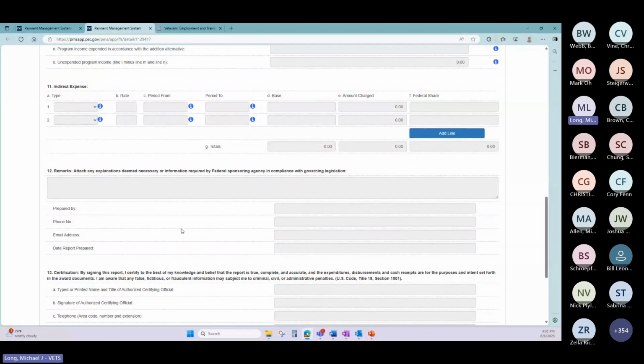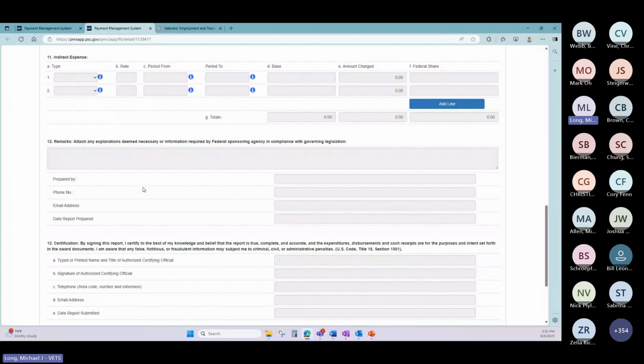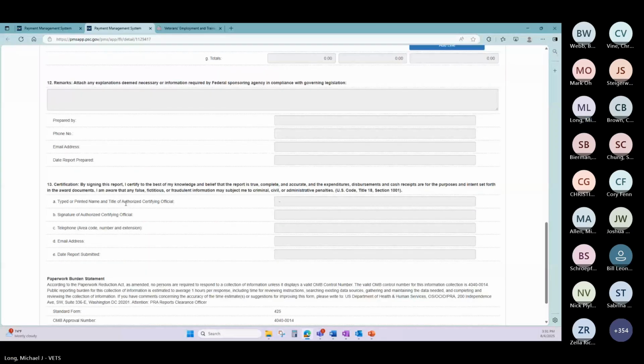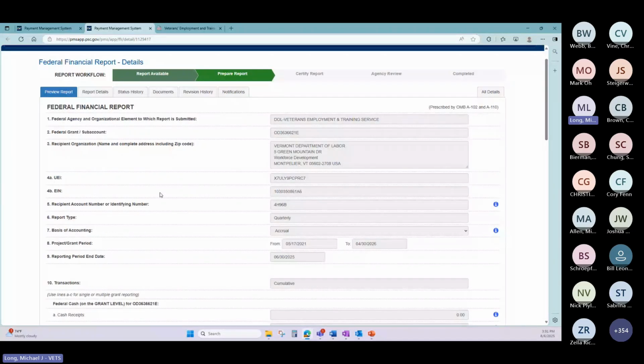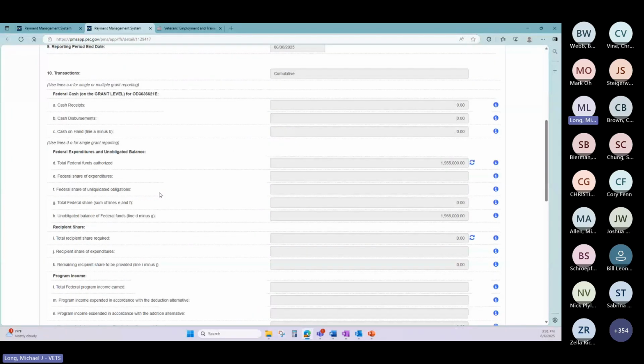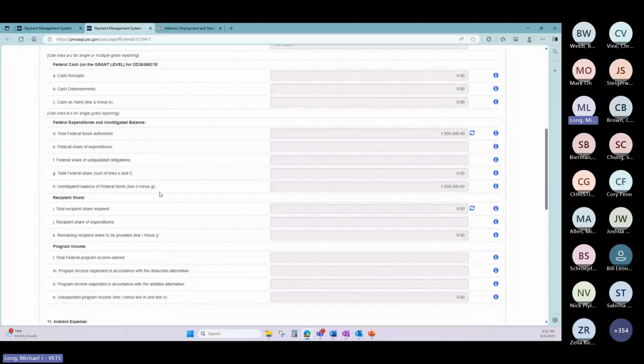What the person who is signed into the account will automatically populate for the prepared by, and then your certifier will go in, and from the drop-down menu for the certifiers, they will select who they are and sign the report, and it is then submitted to your GOTR for review and approval. So I know that was kind of quick, but I know we're running short on time, so hopefully the slides will get you through as well. It tells you what's pre-populated, what's not, what to complete, and again, how to find your FFRs in the system.